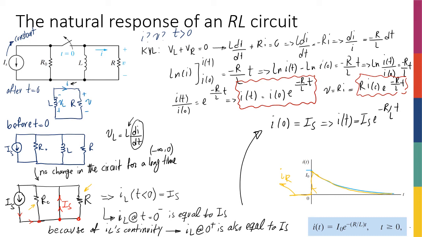The last thing I promised that I'm going to talk about, and I haven't yet, is why we call this natural response. We said why we call it RL circuit, but we didn't say why natural response. Well, this is mainly because we are analyzing a circuit that was connected to a source, and after the switching happens it is not connected to any kind of source. The circuit that we are analyzing here is basically just a resistor and an inductor, right? So you might think that a resistor and an inductor shouldn't really have any current or voltage, since there's no source.